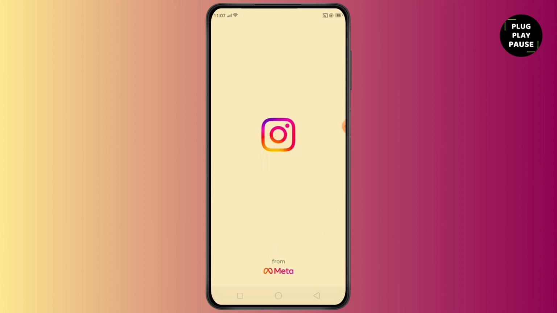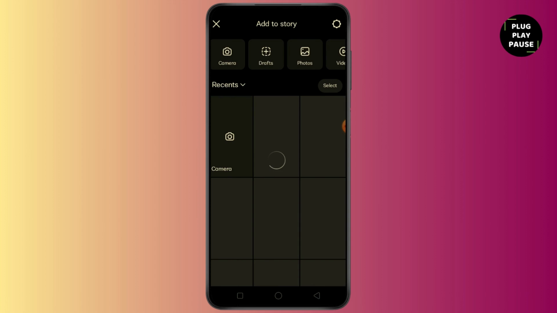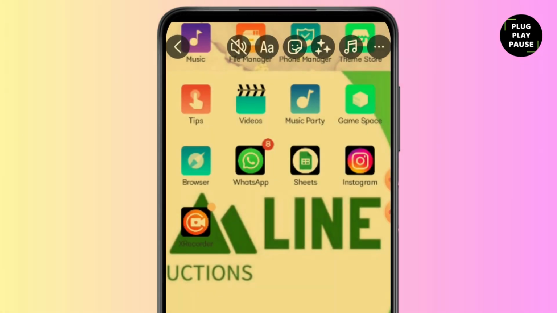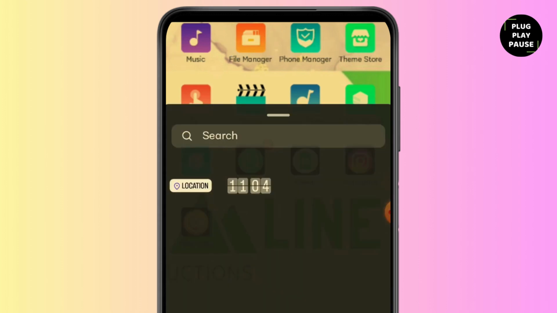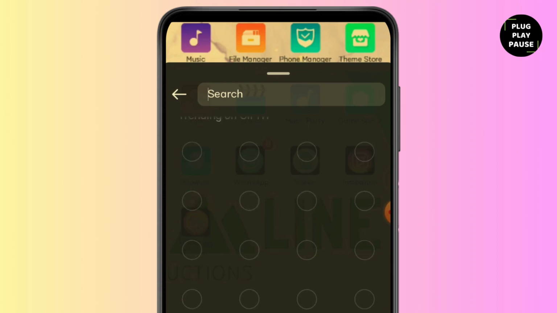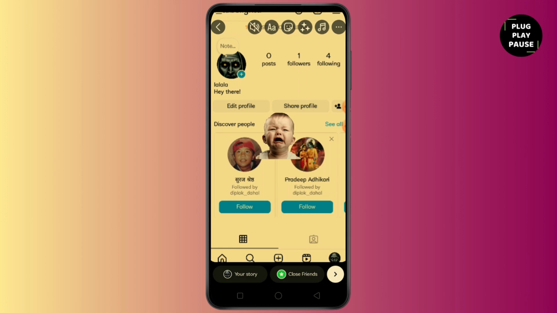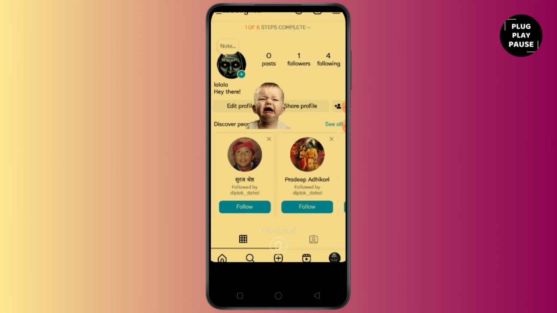Make sure you have installed the latest version of Instagram on your device so that you won't miss out on any new features. After that, you can simply open your story if you would like to use your sticker. So I simply choose this video right here, and when I tap on stickers right here, I will just choose any random sticker. Like I will tap this crying baby. Now you can see that this crying baby is moving, and if I hold, then nothing happens.